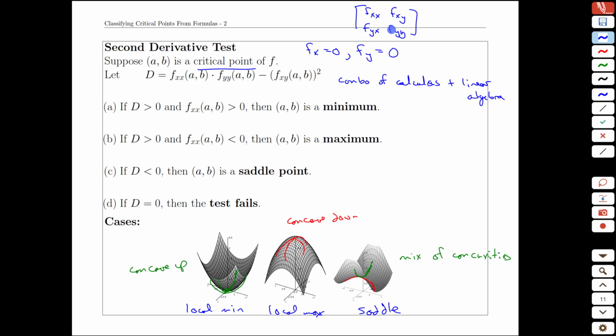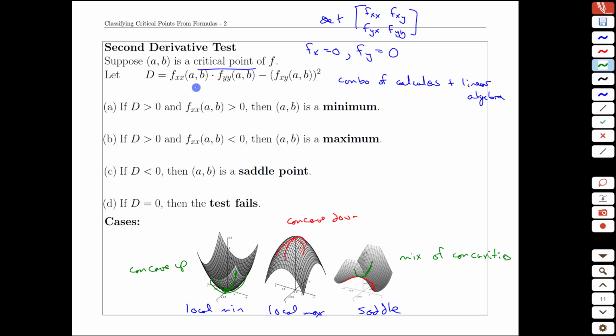So it's the two concavities in the x and y directions respectively. And then we subtract this product here. And that is exactly what linear algebra would teach us is the determinant of this matrix. If you have not seen linear algebra, feel free to ignore that completely. This is just a nice mnemonic for those who have done some work with determinants and matrices.